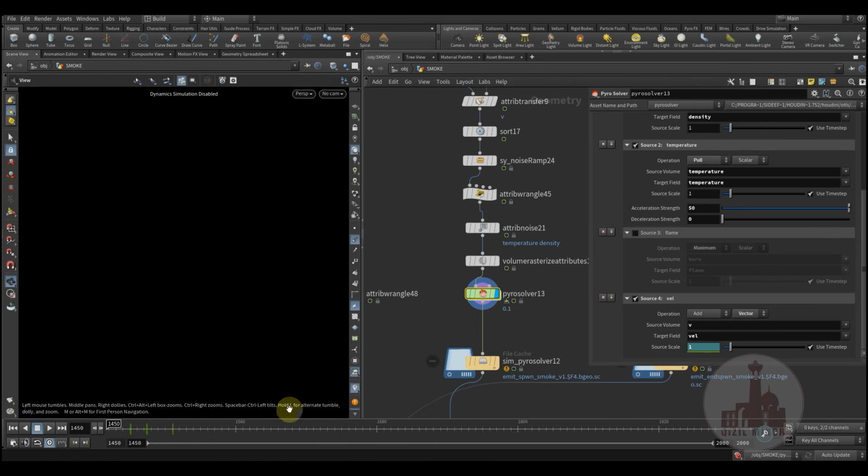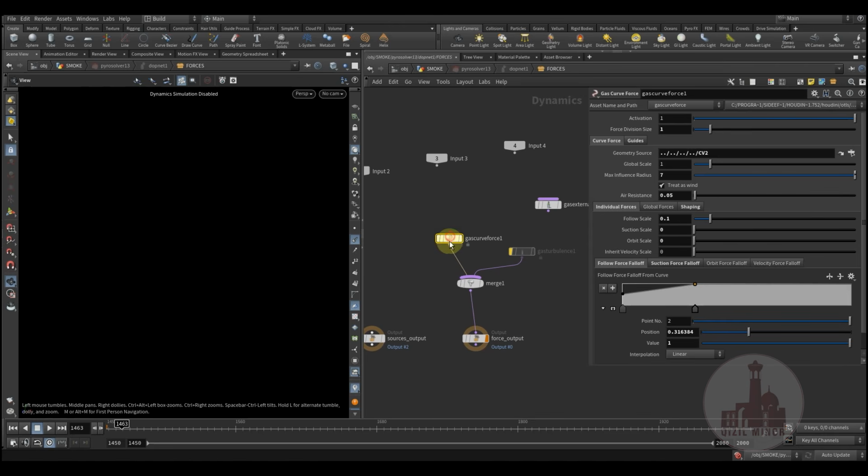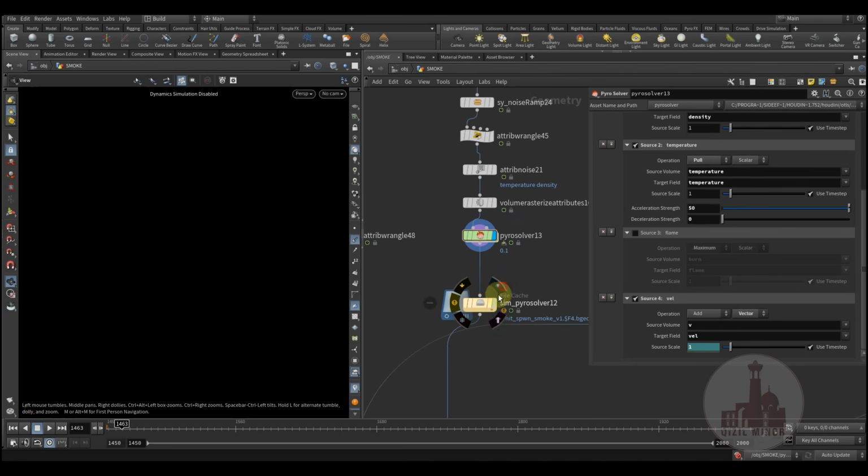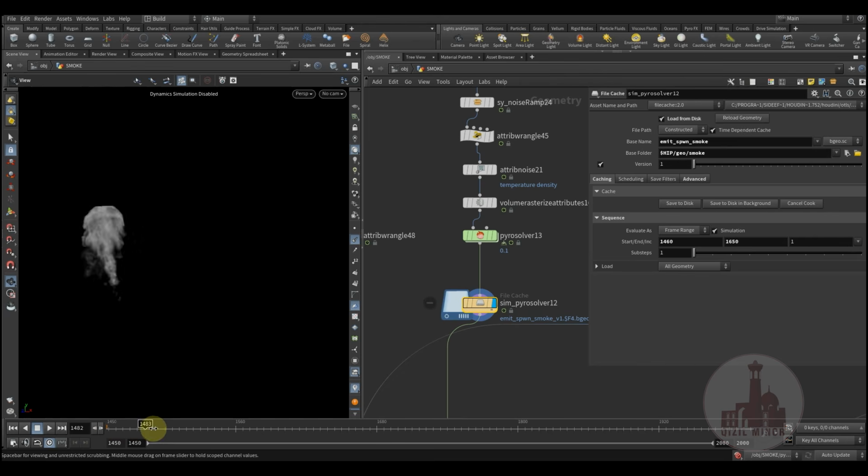Oh, here I'm also playing with the velocity. Okay, so I'm animating my velocity multiplier parameter, and here I'm also using my gas curve force, okay, with some loose values, and here's the simulation.